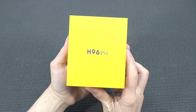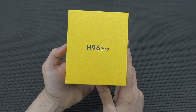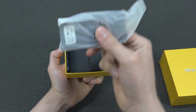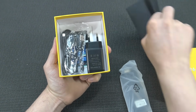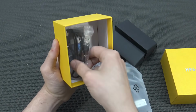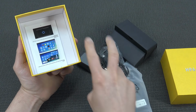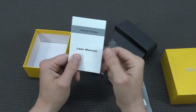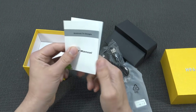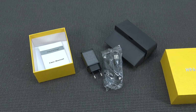That brings me back to this bad boy, this very nice yellow, fancy box, the H96 Pro. The only thing that we're going to get is this. We're going to get ourselves the product itself, the stick, where all the magic happens. We do get a power supply because we're going to need it. There is no HDMI cable, there's no extension cable. There is a micro USB because we need to combine it with the power supply. And it also comes with a user manual, the toilet paper that we're not going to use anyway, because this thing is only for Android. Because an Android box, that is what this bad boy is.